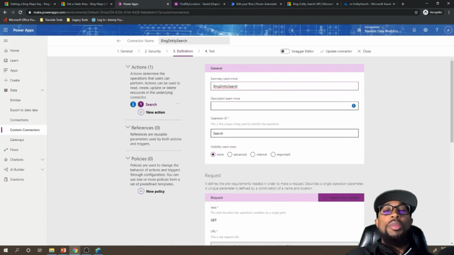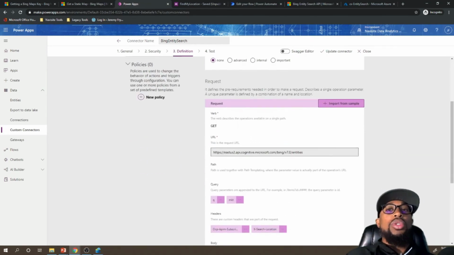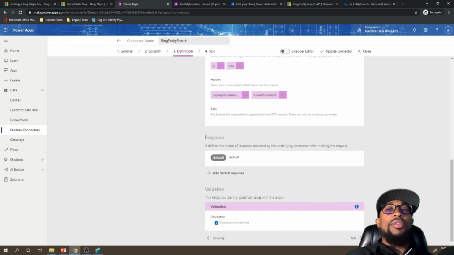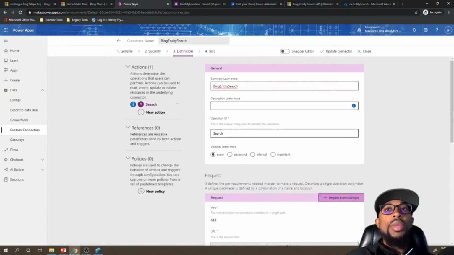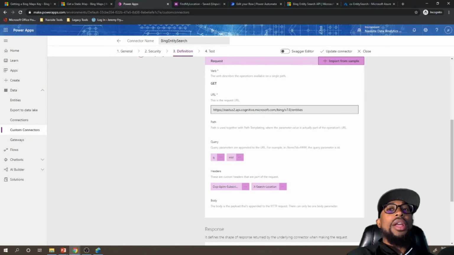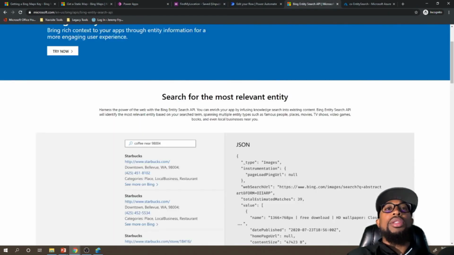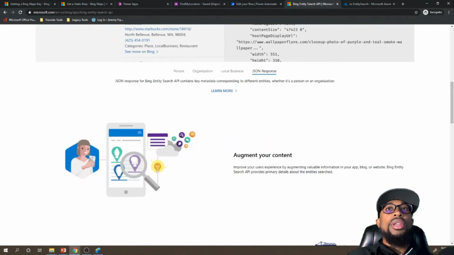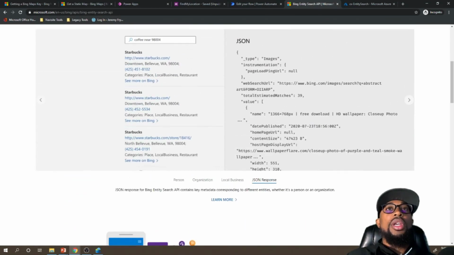When I say import from sample, that was my return body of my JSON, the results, and that was able to parse out what I needed from my response. So how I know what I need from a parameter standpoint is going back into this. Here's my JSON response.